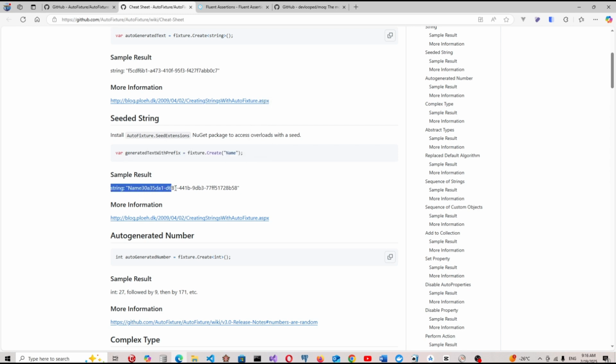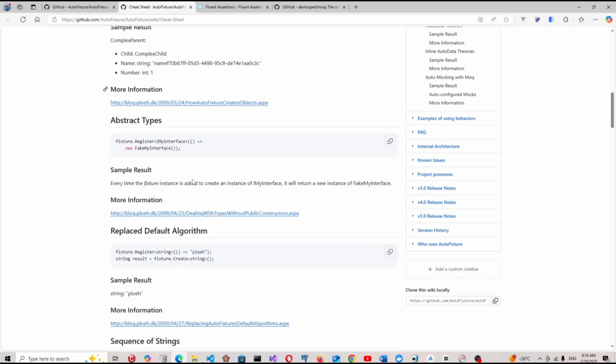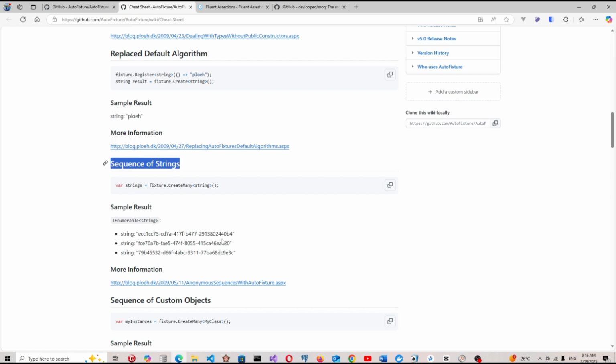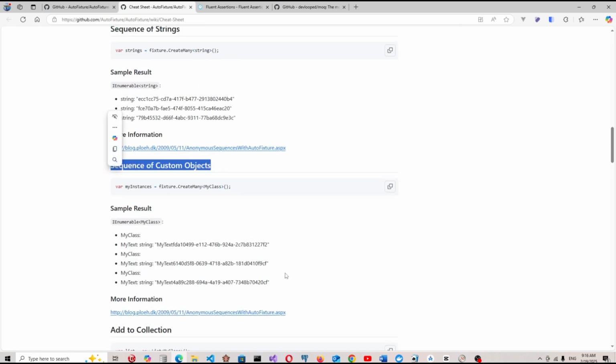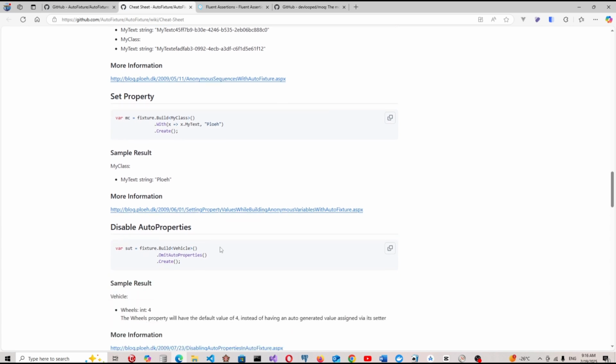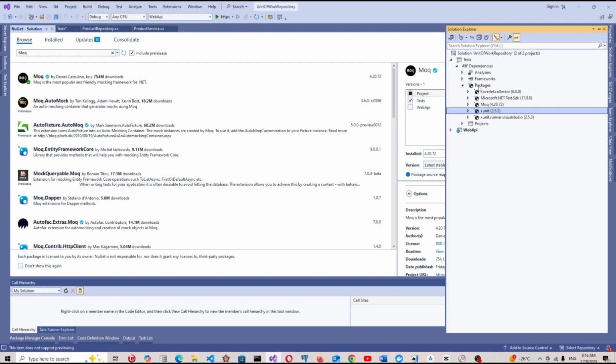It can generate random, auto-generate string, and you can see if we put the generic type of int, it can auto-generate int, abstract types, sequence of strings, sequence of custom objects, collection, and so on.